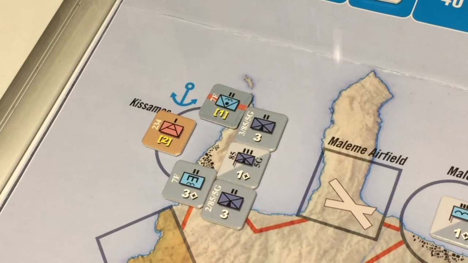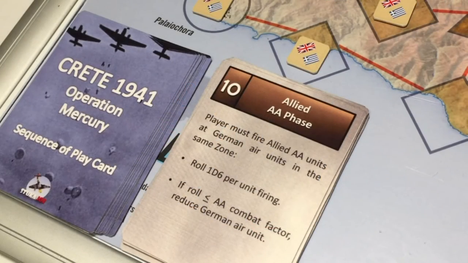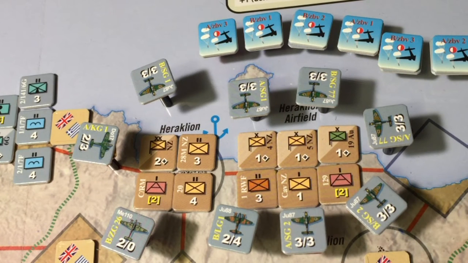Just an anti-aircraft unit. In this phase, now the Allied anti-aircraft units fire at any German air units in the same zone. And each anti-aircraft unit fires once at each one of the air units attacking there, on a result that is equal to the anti-aircraft unit's combat factor, the air unit aborts the mission and returns to the Luftwaffe available in Greece box. But if the roll is less, if it's a 1, it takes a hit. And if it's higher than 2, then no effect.